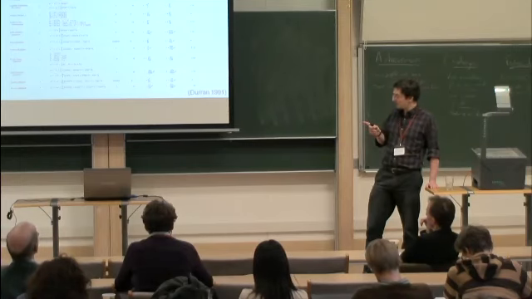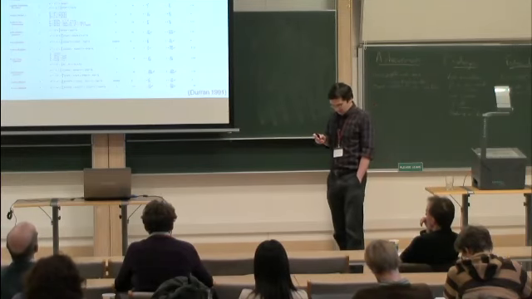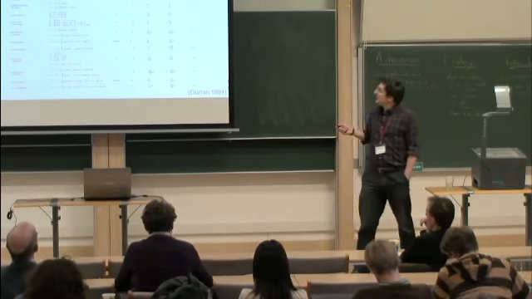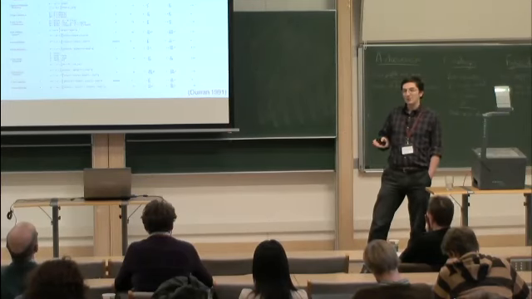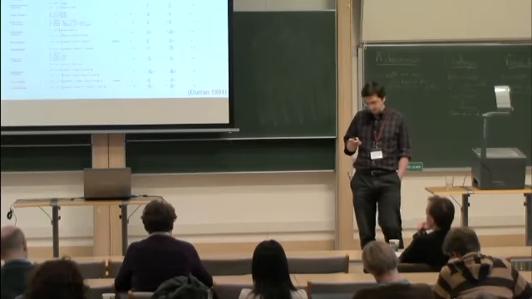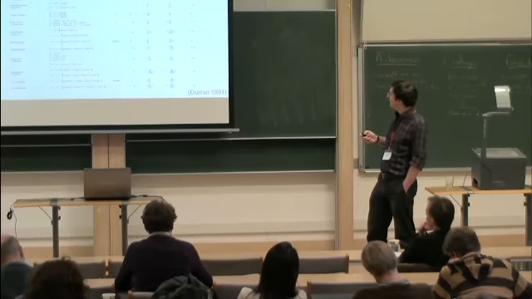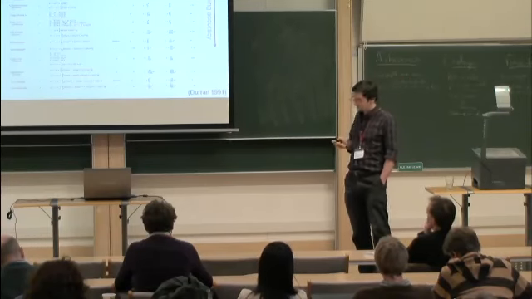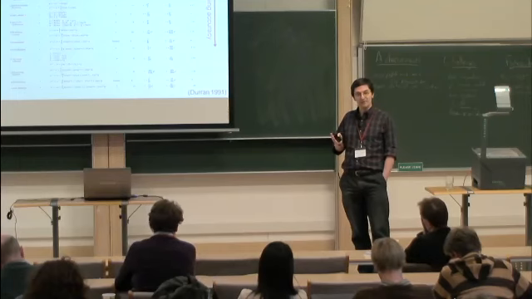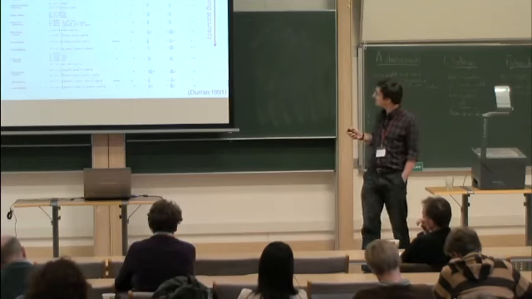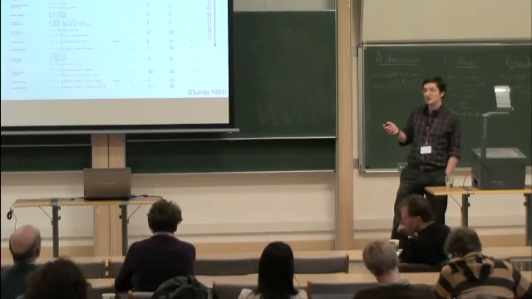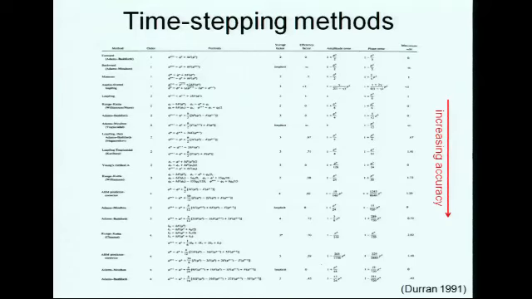And then into the second part, you might think that picking a scheme from this list is a little bit like picking a parameter value, a value for the cloud entrainment rate, for example, which is not well known. But actually, we know from simple numerical analysis some of the properties of these schemes. This list of time-stepping schemes is ordered from least accurate at the top to most accurate at the bottom.